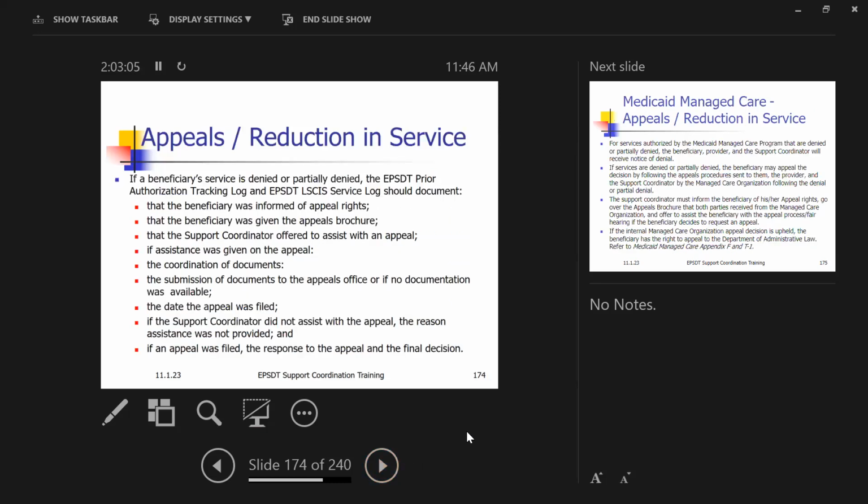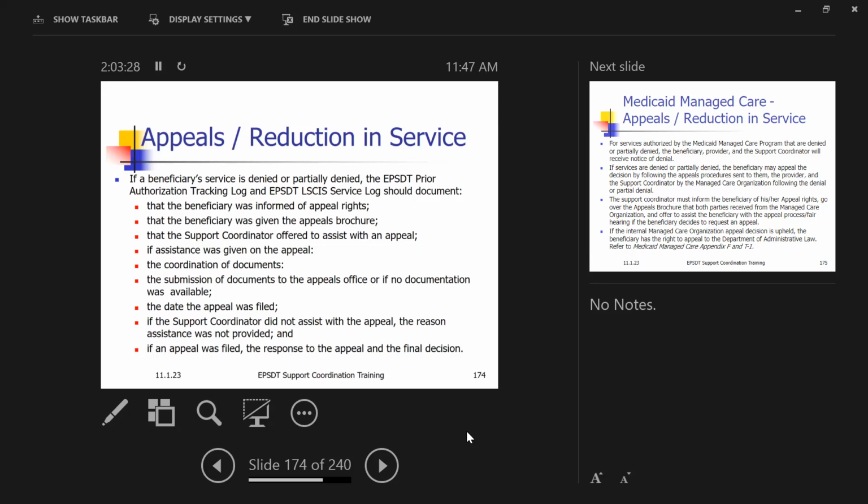If a beneficiary service is denied or partially denied, the EPSDT PA tracking log and ELSIS service log should document the following. So you'll document that the beneficiary was informed of the appeal rights. They were given a copy of the appeal brochure. The support coordinator offered to assist with the appeal.